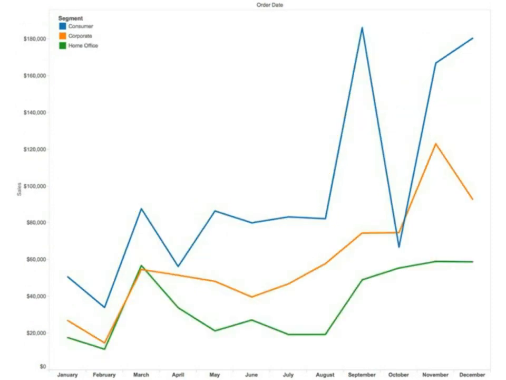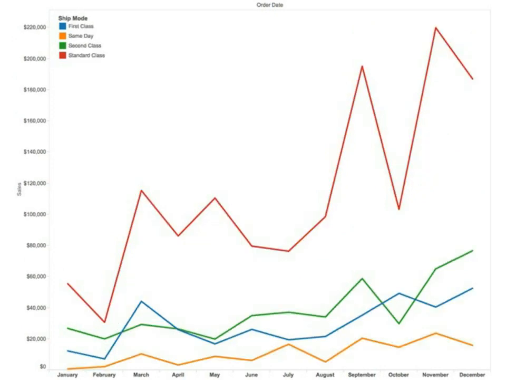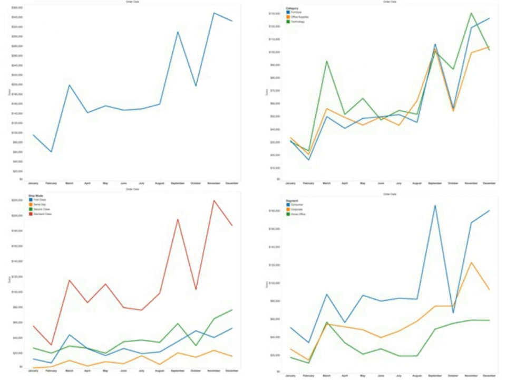And then you're looking at the customer segments. So you've got consumers and corporate customers and home office customers, and then maybe one more, which is how you ship those things and how much of that is through first-class shipping or other kinds of shipping and so on. And none of this in itself is particularly interesting. In fact, many of those things are things you just do as you're analyzing your data.